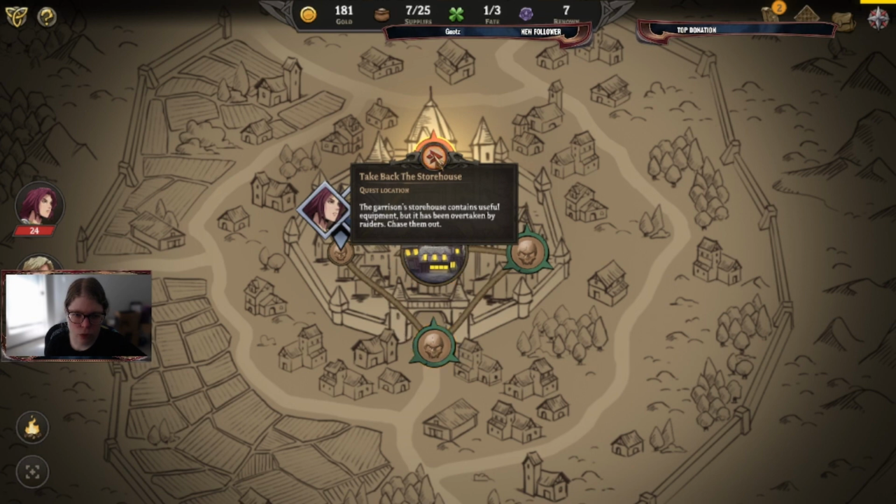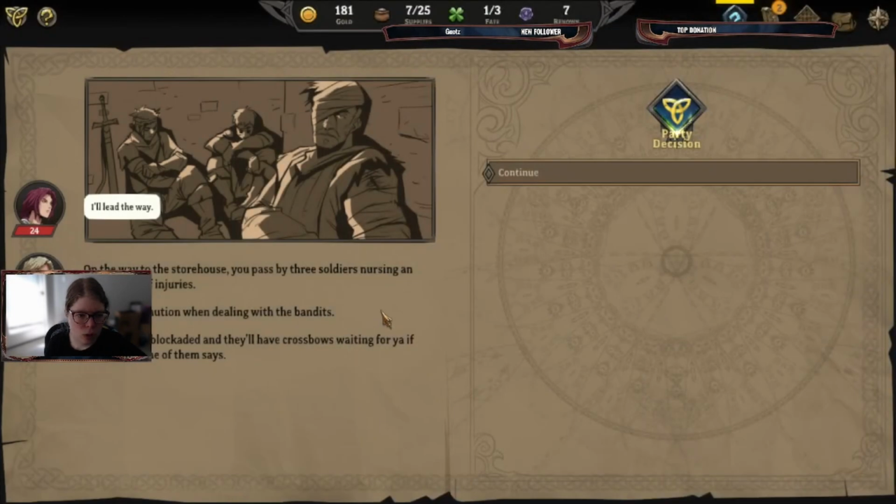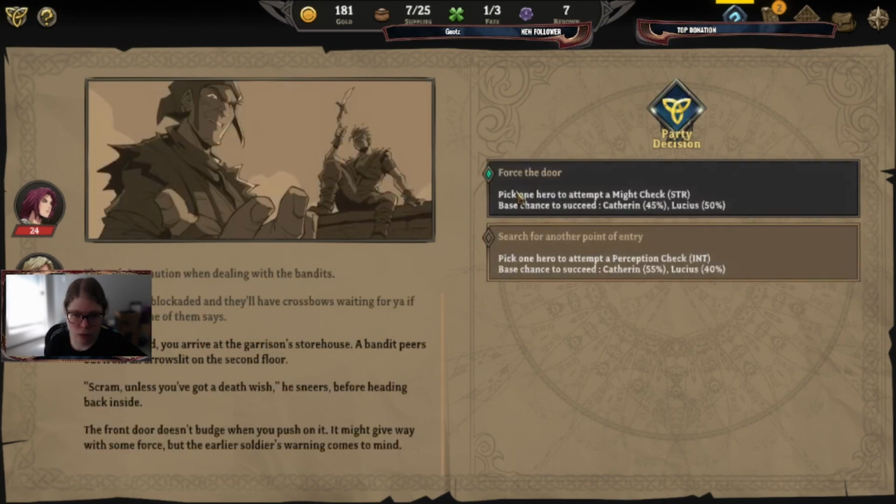Back to the storehouse. Useful equipment, but overtaken by raiders. On the way to the storehouse, you pass 3 soldiers nursing an assortment of injuries. They advise caution when dealing with the bandits. Front door's blockaded, and they'll have crossbows waiting for you if you get in, one of them says. Down the road, you arrive at the garrison storehouse. A bandit peers out from an arrow slit on the 2nd floor. Scram unless you've got a death wish, he sneers before heading back inside. The front door doesn't budge when you push on it. It might give way with some force, but earlier soldier's warning comes to mind.